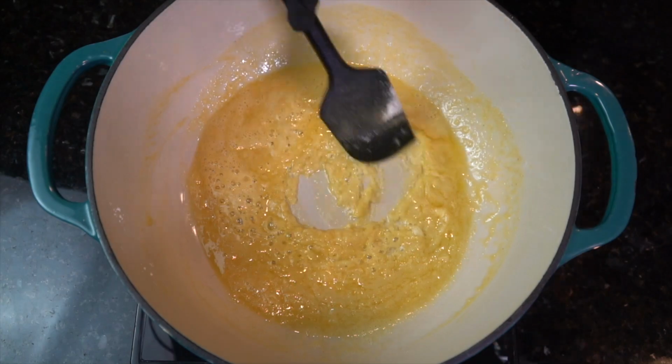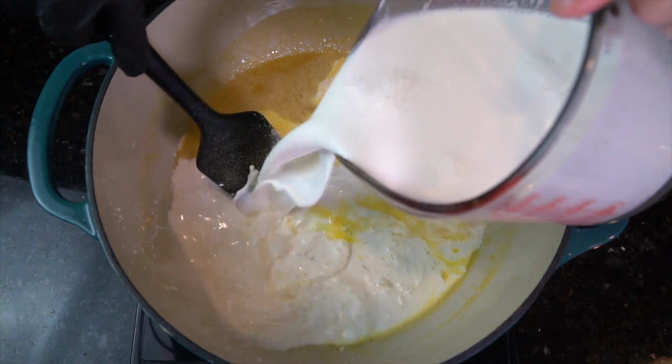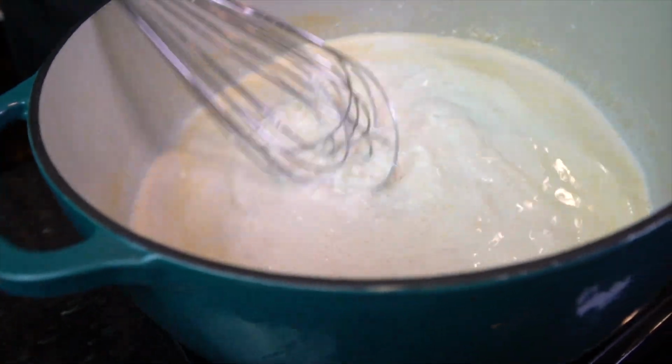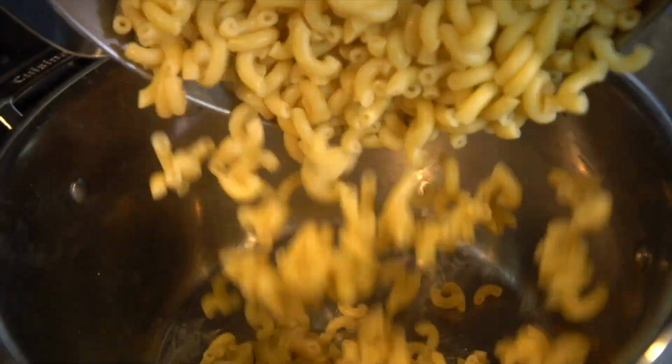Go ahead and incorporate everything together. Then we're gonna go ahead and add in our milk and cream. Whisk that together, make sure there's no clumps from that flour. We really want a smooth sauce.